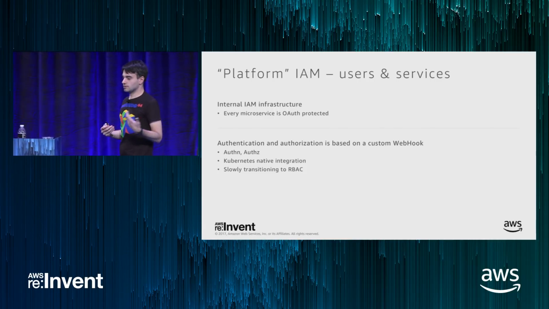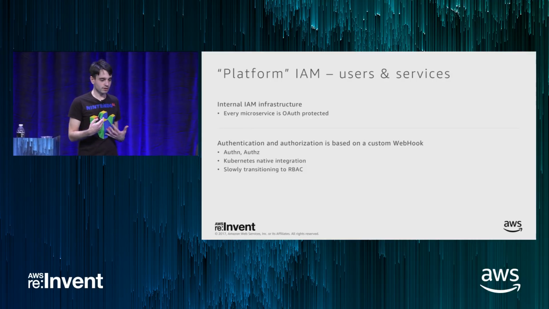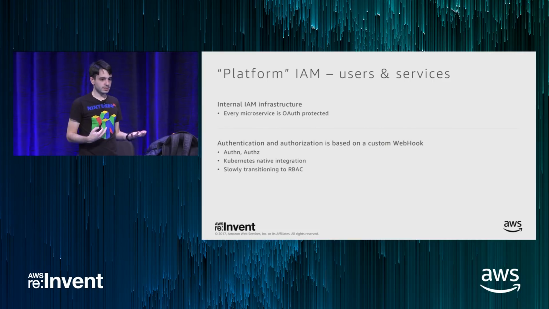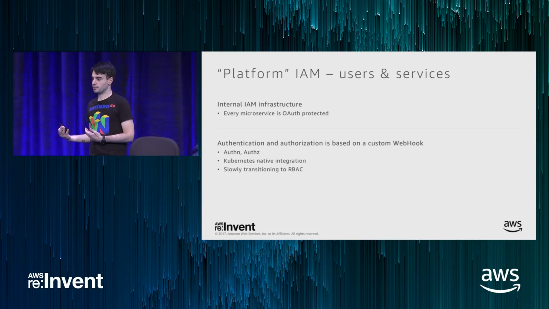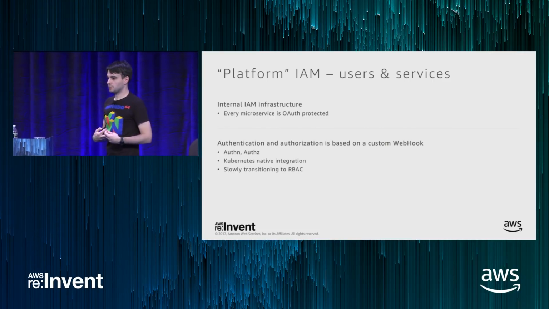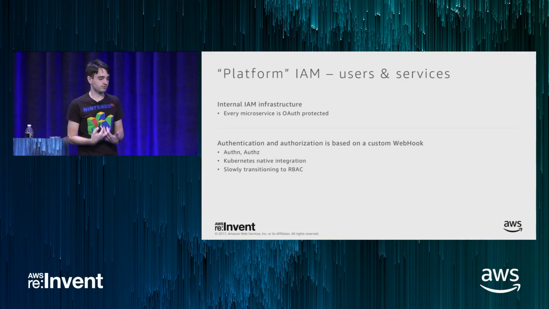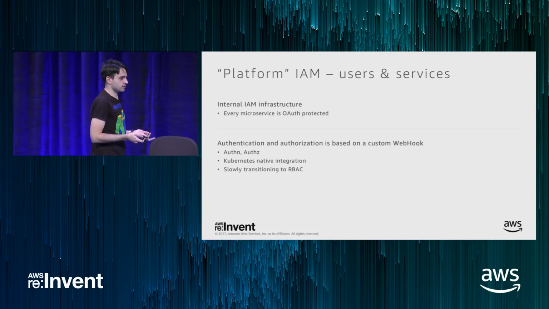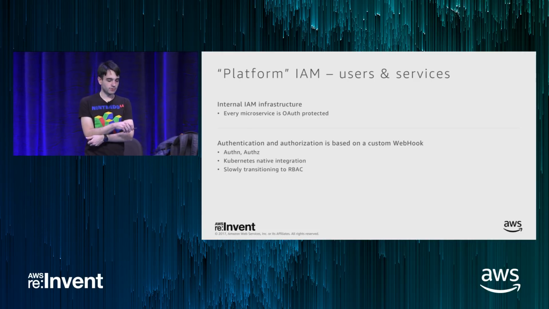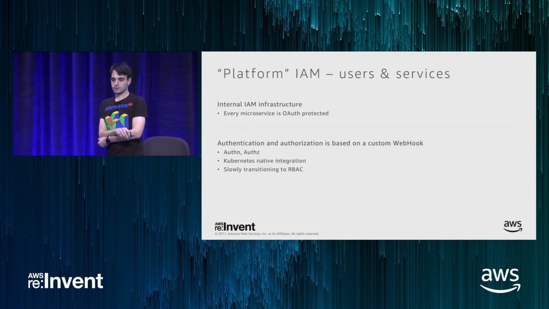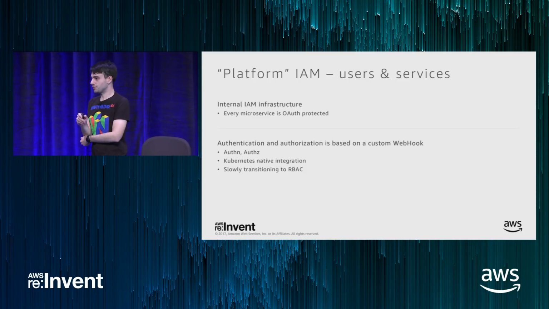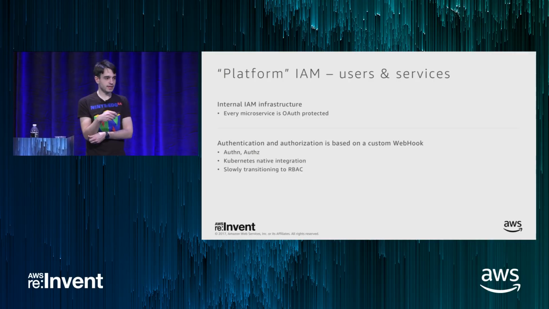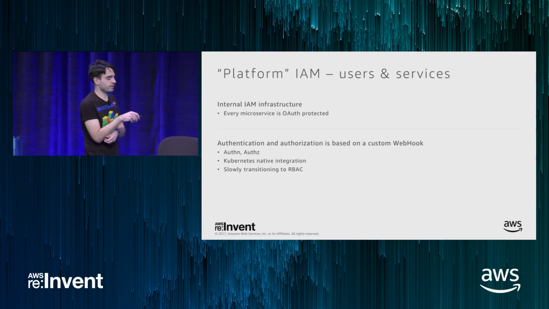So the system was already in place, and has nothing really to do with Kubernetes, but of course we had to integrate this. For example, employees get tokens that they can use to talk with these APIs. So how do we make sure that we can use exactly the same existing infrastructure to talk with the API server of Kubernetes? And kubectl is a native integration for that. You just need to have those tokens. And whenever you talk with the API server, even using kubectl, you provide this token in the request, and you can enable some way of verifying those tokens.